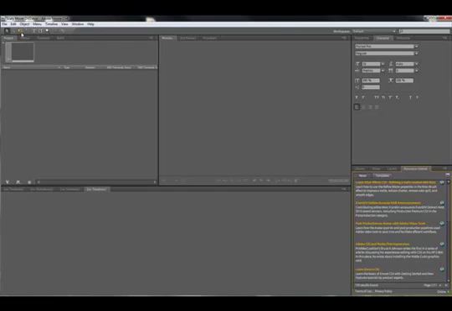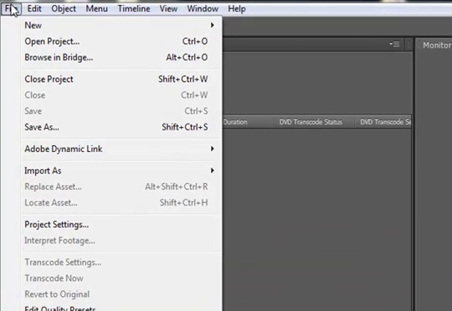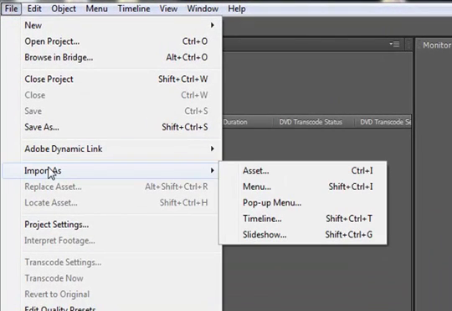Before we move on, though, I want to go ahead and show you how to bring in some assets. I'm going to go to File, Import, and notice that we have some options when we want to import our files. Asset is pretty much your video, your audio, your photographs. Menus are separate. Menus are going to be a series of layered graphics that are going to give you the ability to choose navigation to what buttons go where, to what videos and whatnot.